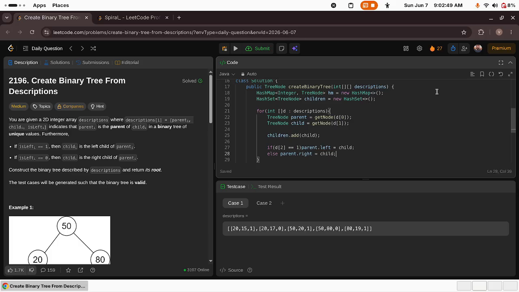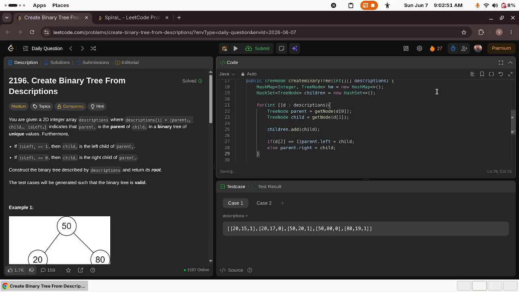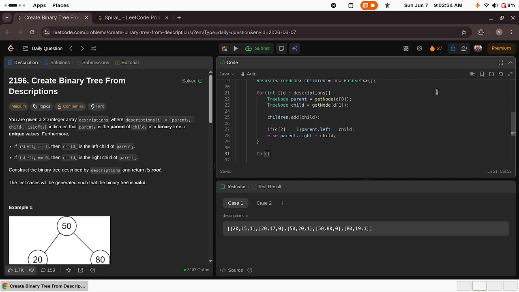Once it is done, iterate over your map, TreeNode node in hm.keySet, not keySet, values, because values will be my node.